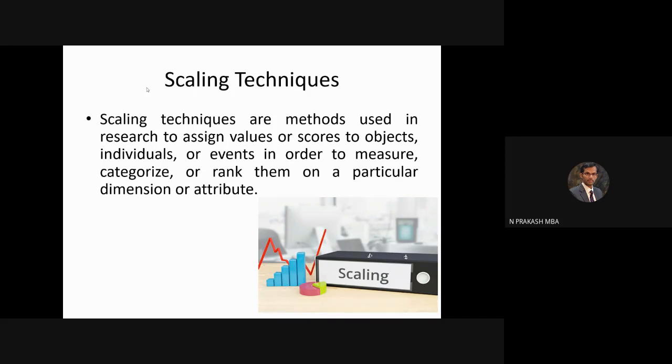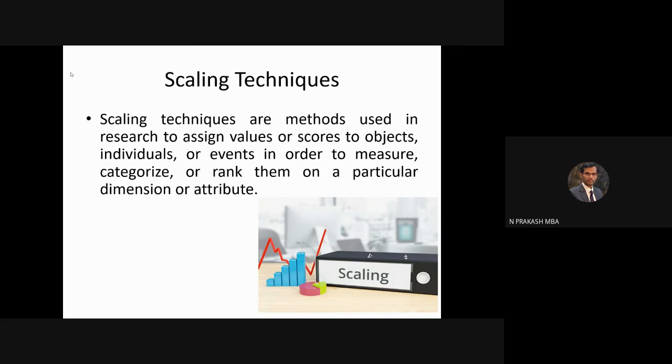It is the method used in research to assign a value or score to an object. For example, we ask what is the gender of the respondent, which means we mention male or female, and the respondent will take any one. Or we may ask them to rate the satisfaction level of a product on a 5-point scale, where we give a value of 1, 2, 3, 4, 5, and for every point we give some description. There they have to assign a value in the questionnaire. This we call scaling techniques.